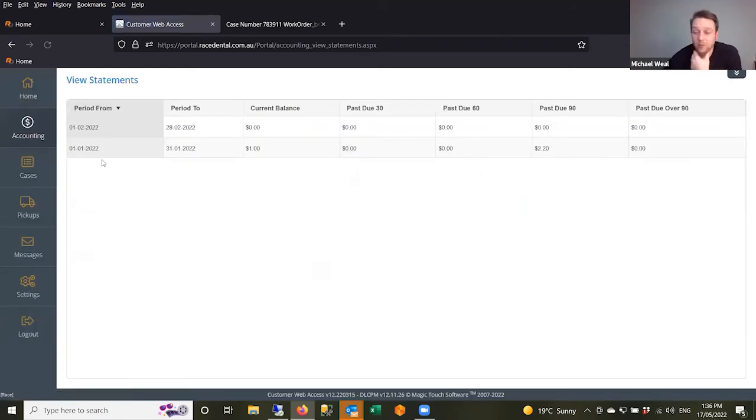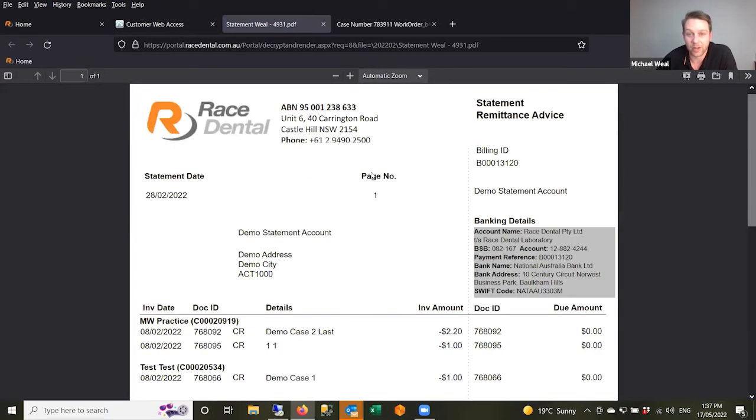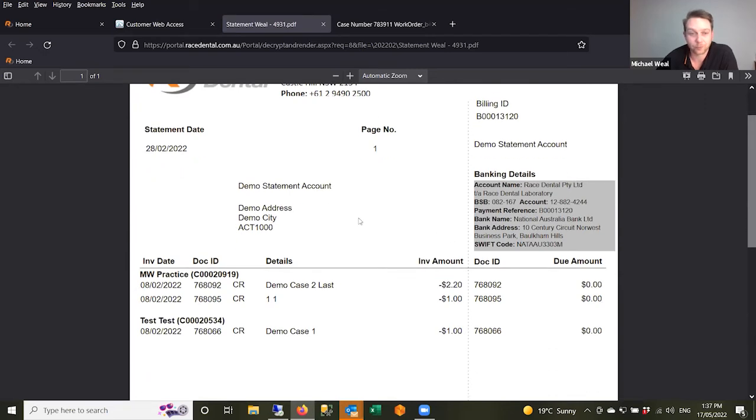So let's go to view statements. All of the statements since September last year will be listed here. Now in this situation, we can see that the statements are only generated up to February this year. That's simply because there haven't been any invoices posted against this account and a balance. There's no balance owing against this testing account. So once I've got my statement period that I want to have a look at, we're just going to click into that. And we'll go and generate our statement here. And this is identical to what you would have been receiving through emails from us previously.